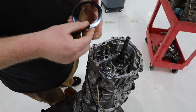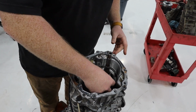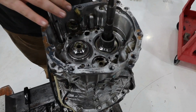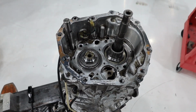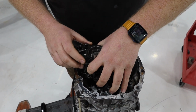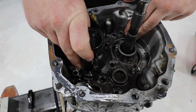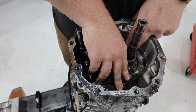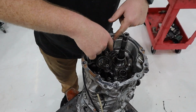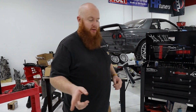So we have these shims that come from the factory. And whatever this is, I don't know, it's just a steel ring. It's probably just like a bushing. So we'll set that there. That'll chill. And then there's another. So take this, slide it right over here. There's some alignment dowels that'll make that set in place. Now there's a bunch of bolts that we're going to have to put in. They're all Torx. Okay. Now that we have that plate bolted down, we're going to put the shifter together.